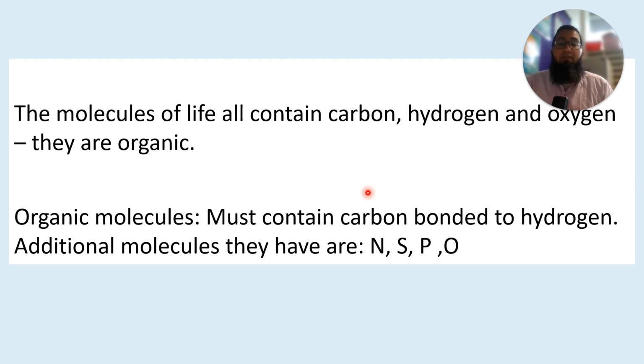So the molecules found within living things are biological molecules, and all of these molecules contain elements of carbon, hydrogen, and then you can have oxygen and a few other atoms together. They are called organic molecules. So an organic molecule must have a carbon and a hydrogen, and sometimes you have additional things like nitrogen, oxygen, phosphorus, sulfur. All of these living things have these molecules, and that's how we are related or similar to each other.